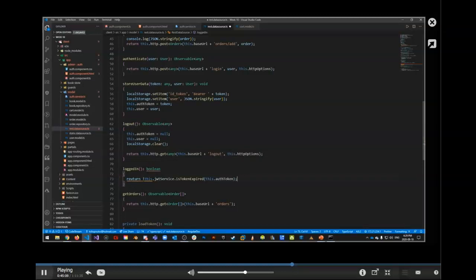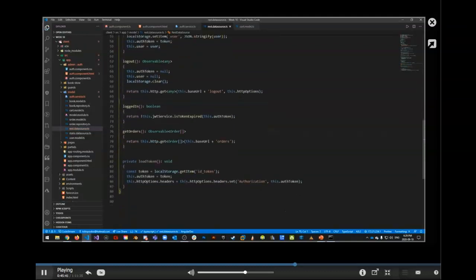And why is that giving me an error? It says any use expression expected, an assignment or function call. And we are not. It's that JWT service. Yeah, is token expired. And we're going to have to check this later on, but it should be returning a Boolean. No problem. Oh, what about return? That'll be okay. All right, so that is return. Okay, cool. So that is our logged in, logged out.